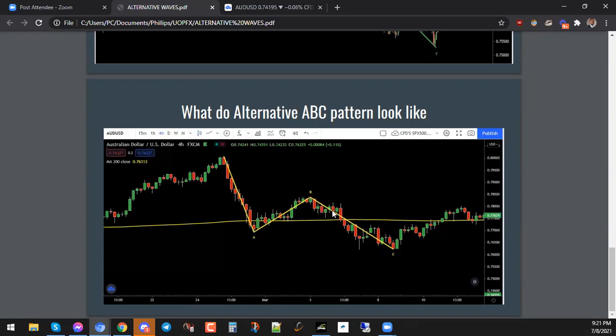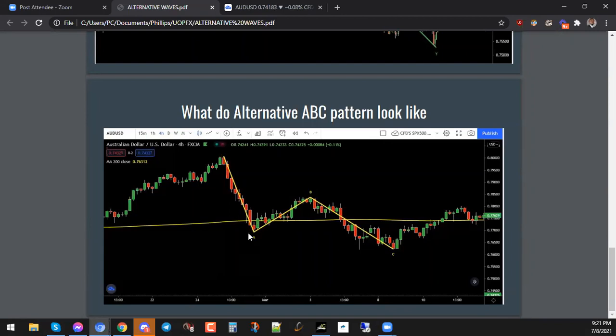But this one, look at it. You see how this comes in 5 waves? But it's a bit more choppy than the first one, right? This one is clean, this one is choppy. So this is still 5, and this is still 5 over here, but it is constructed different. So this is aggressive, whilst this one is a little bit weaker. All right, but this one is still 5.